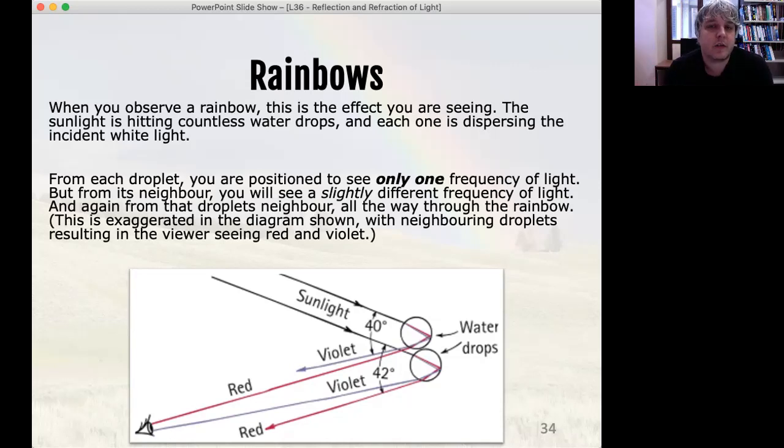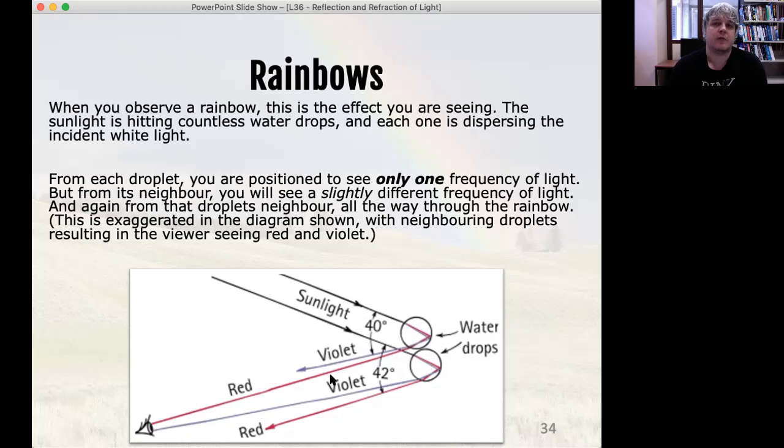Now it's important to realize you're not seeing all of those spread out ones from the same droplet, because of course they'll be spread out. By the time you see it, if you look at that droplet, you're only in position to see the specific color from one of the droplets, not all of the colors from that one droplet. If you could see all the colors from that one droplet, that droplet would just look white, right? But it doesn't. It looks one specific color. In the case of this top droplet, it looks red.